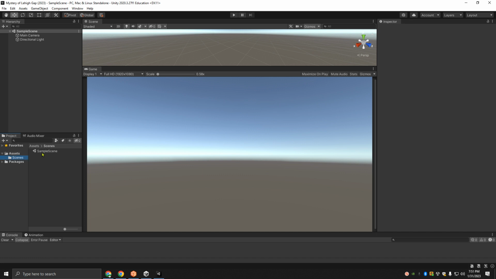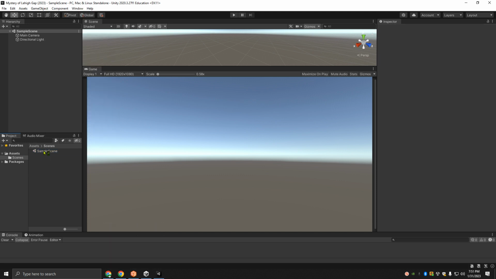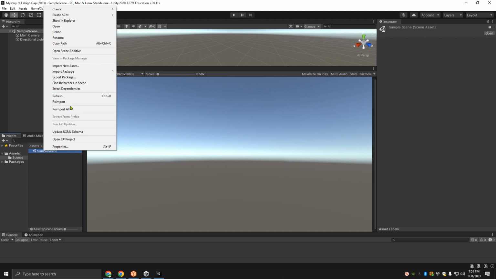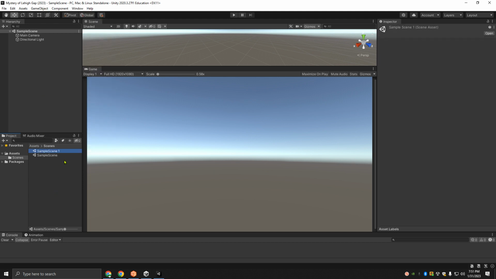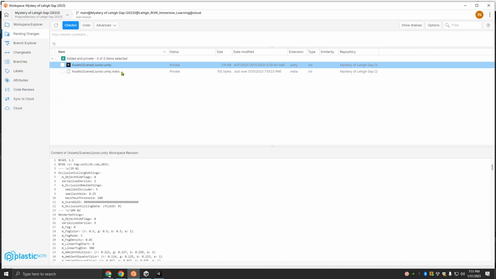And let me see if Plastic is really controlling the version. If I duplicate this scene, Control D, and then I name it Junior, I go back to Plastic, pending changes, yes.